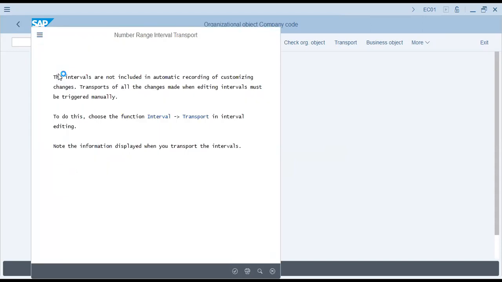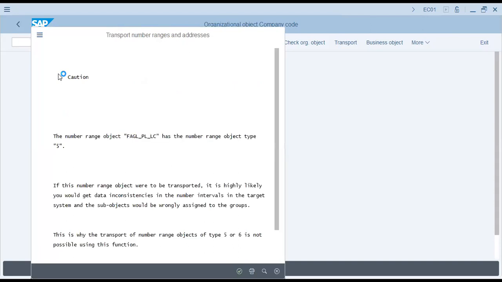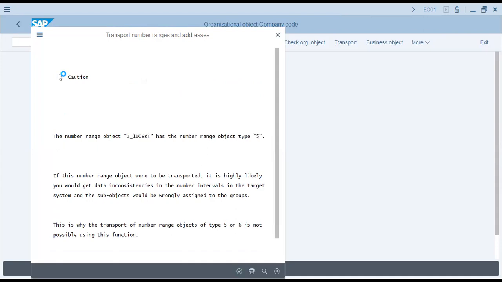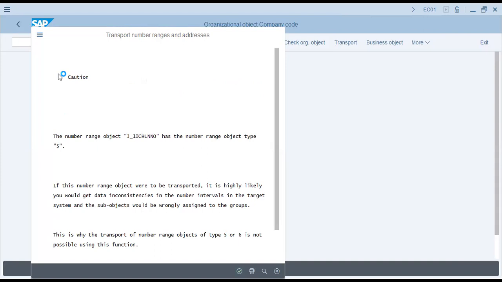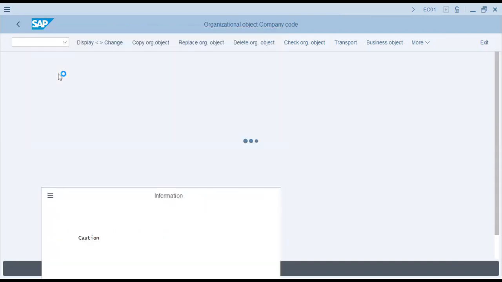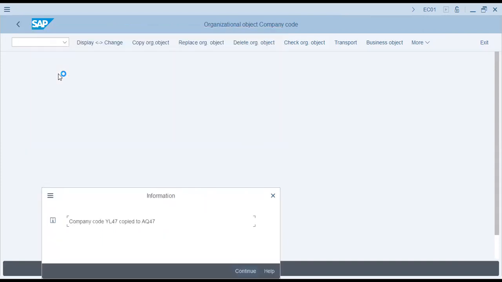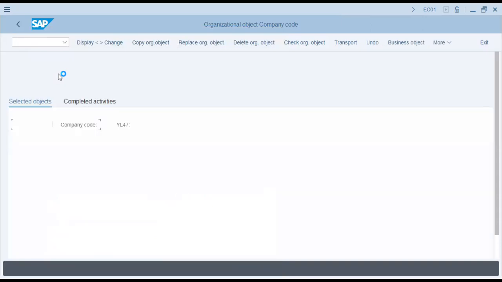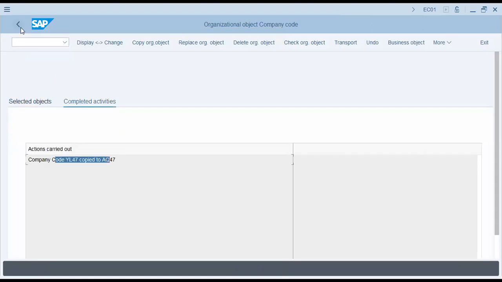That's it. Company code has been copied to AQ47. Okay. Completed activities. Company code has been copied.